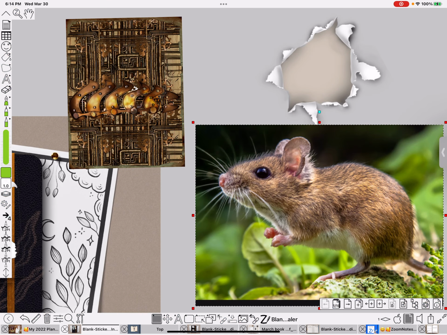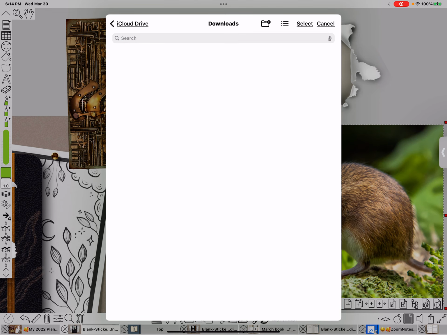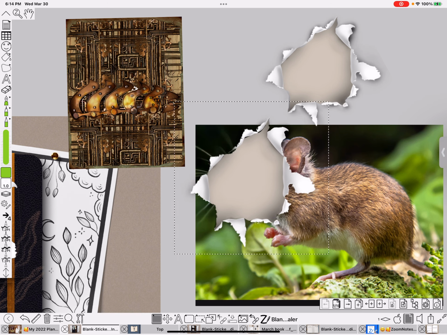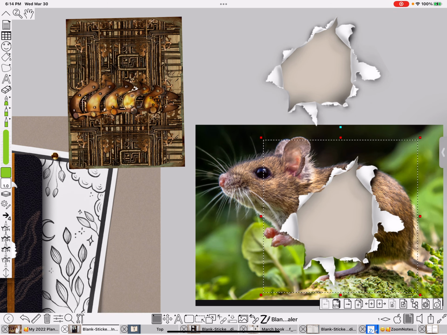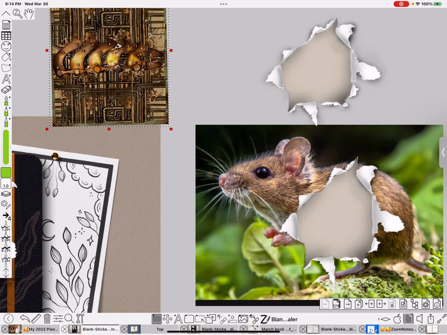Open up Zoom Notes. Go to pull from the iCloud. And that top one is that image. And that's it right there. Okay. Now, I don't need but one, but that's okay. I want to move that out of the way. I got too much stuff. I'm too zoomed out, I guess, or in.